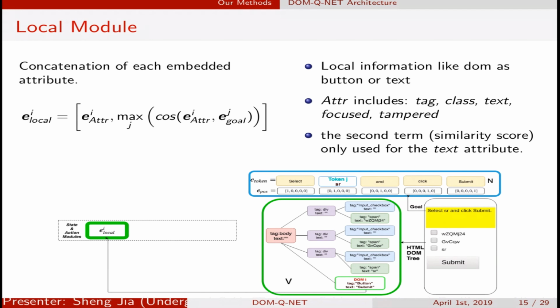Gotcha. Right. So if the understanding is correct, you have this goal over there, which is like tokens, then from the HTML part, you try to capture the relation between these two by embedding the graph structure of the web page, and then try to compare these two embeddings and maximize the similarity between them, right? Right. So this max part is just saying, is the text in this DOM and the goal similar or not? Yeah. And the whole idea of this embedding is that you have the representation of the state, so you can feed it in the RL algorithm.